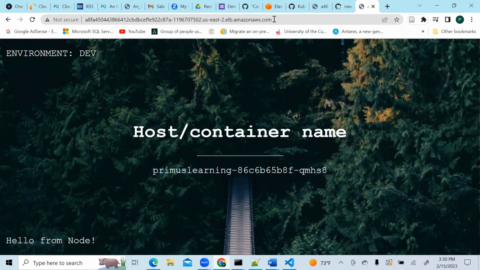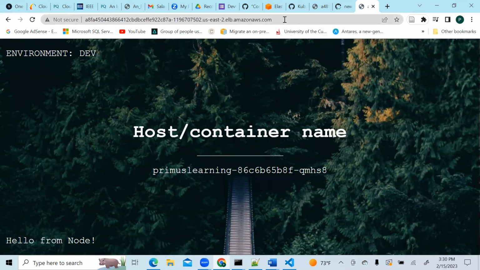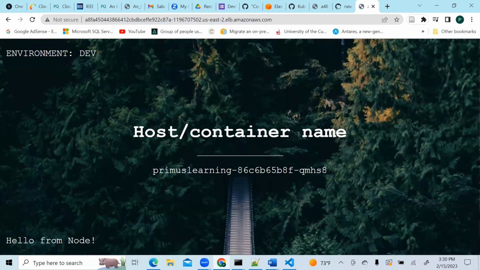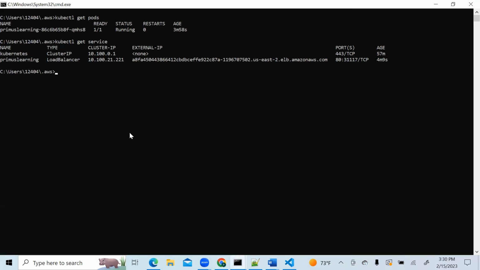So it will just take a moment, and we'll refresh. Instead of "hello from Node", the name should change in a bit, right? It takes a while as the new pod gets deployed. So it should do a rolling update. We know of rolling updates. It should do a rolling update, and then the new pod should be up and running very soon. The age here is still 8 minutes, so I think it did this one earlier.